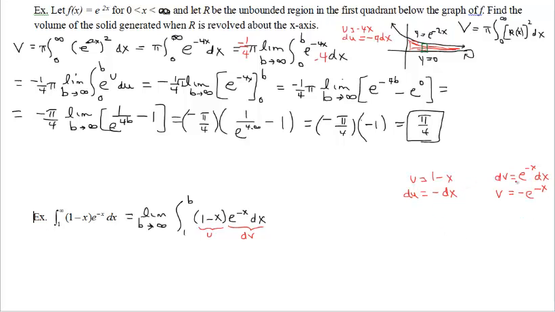Establishing what u, du, dv, and v are. This is an evil problem. It's probably one of the more difficult ones because of integration by parts involved in an improper integral. Okay, so let's go to now finding the antiderivative here.